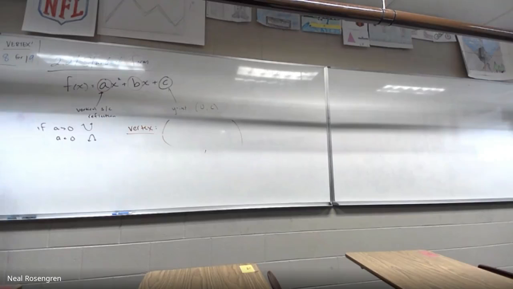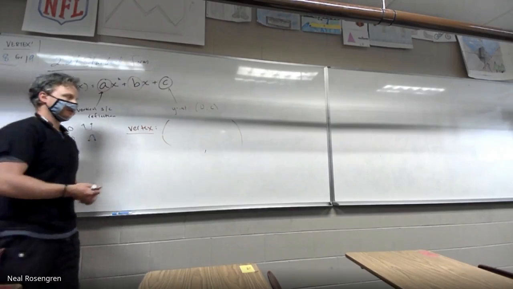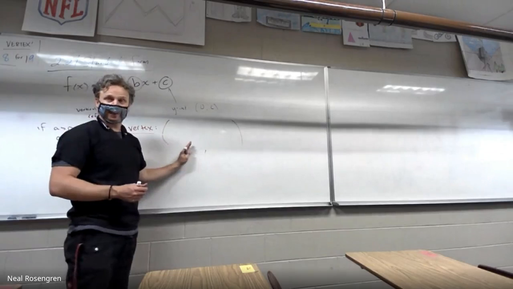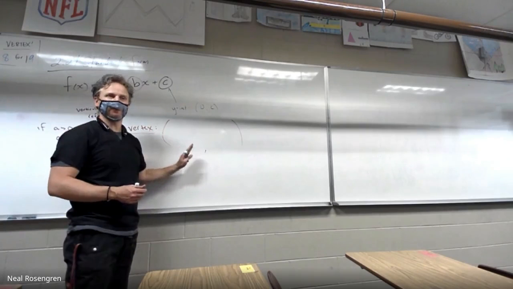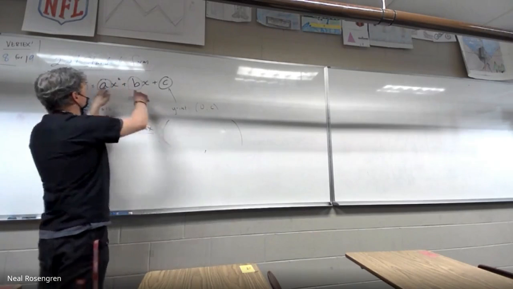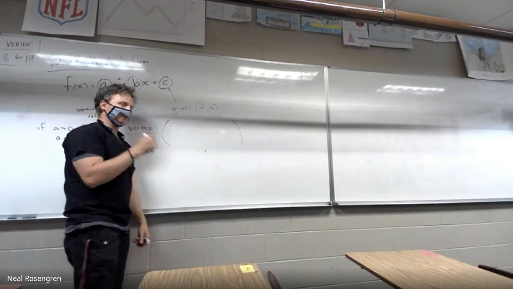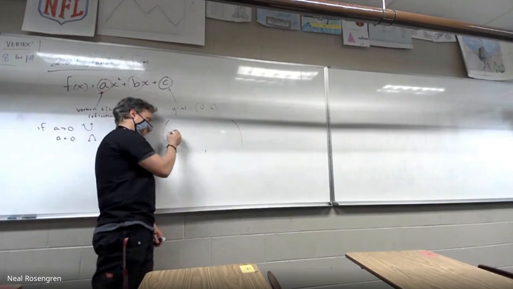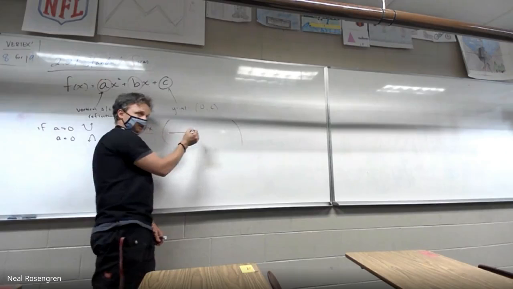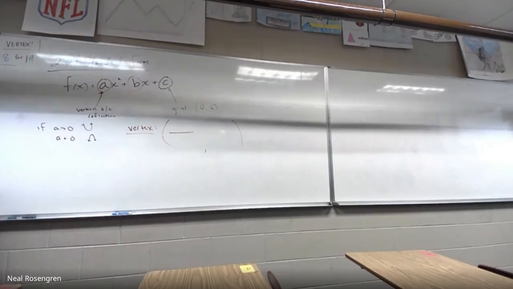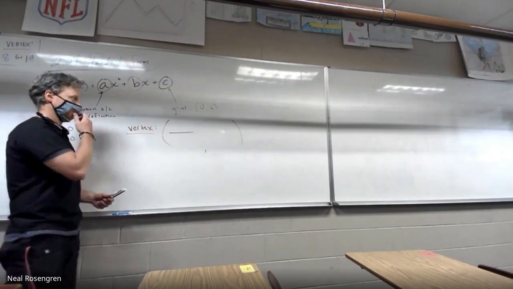A and B are going to do a little work for us, okay? The x value of the vertex is the one I can figure out using some relationship between these two. That relationship ends up being a fraction to start. Now, that doesn't mean it's going to end as a fraction, because 6 over 2 is 3, right? It doesn't end up as a fraction just because I start with a fraction. Again, I would prove this to you, but I think it would just be more confusing. I hope you just let me tell you what the shortcut is, okay?